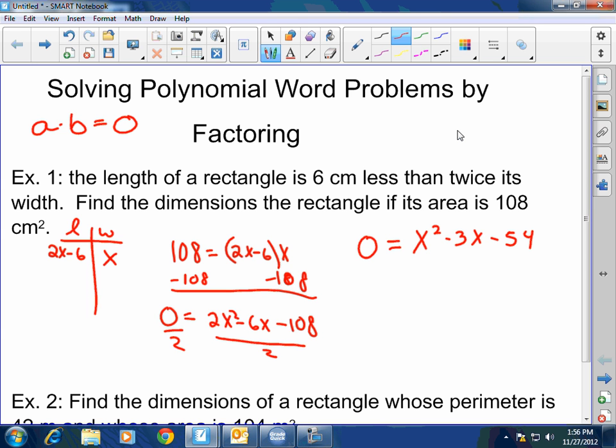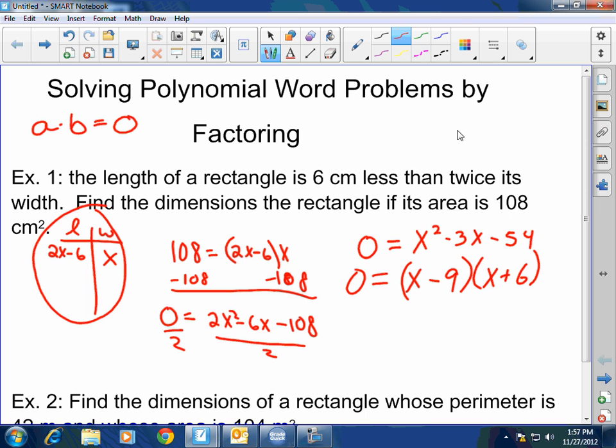Believe it or not, you're real close to solving it, but basically, you solved a very complicated word problem. Be honest. If I had given this to you in the beginning of the year, would you have even known where to even start? No. Now at least you know you start with the table, right? You know the formula. Now we have our trinomial. So now we factor. Go ahead, say it. X minus 9, x plus 6. Very good, son. Because what times what equals negative 54, but when added together is negative 3. That'd be a negative 9 and a positive 6.